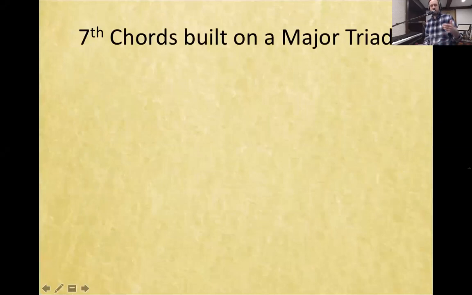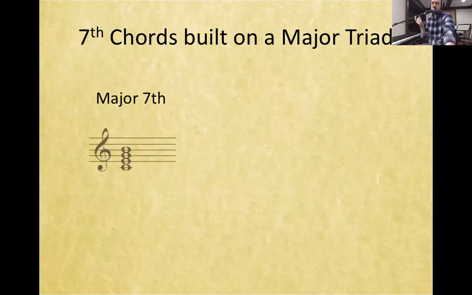So let's start by talking about what happens when we add sevenths to a major triad. What we're going to find is that there are two different options here, and they're really distinct from one another despite not being super different pitch-wise. So, okay, here's the first, and this is what we call the major seventh chord.